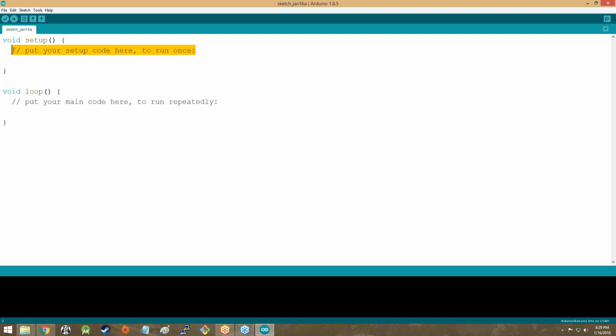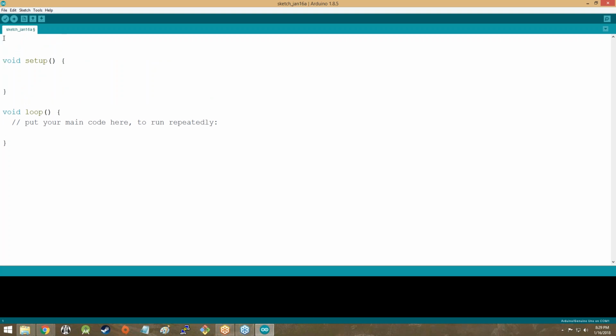So here's the deal. Remember when we did the first one, we did this whole bit right here where we created a variable of integer type called LED pin and we set it equal to 13. We're going to do a similar thing here because we're going to do this program the hard way first. And then we're going to do this program the coder way, which is the easy way or the lazy way or however you want to think about it. So let's do this all the hard way first.